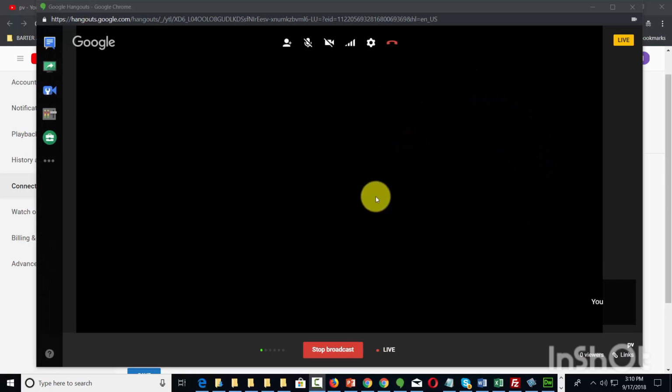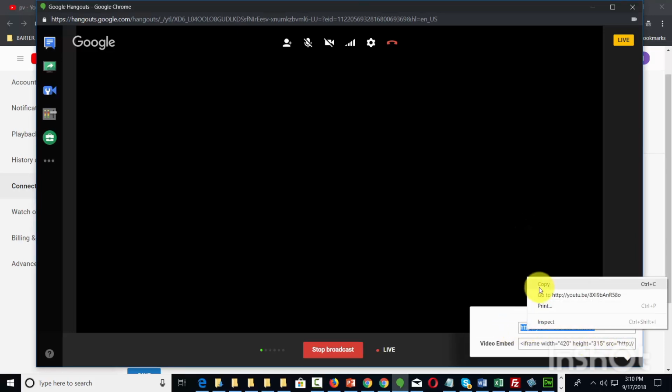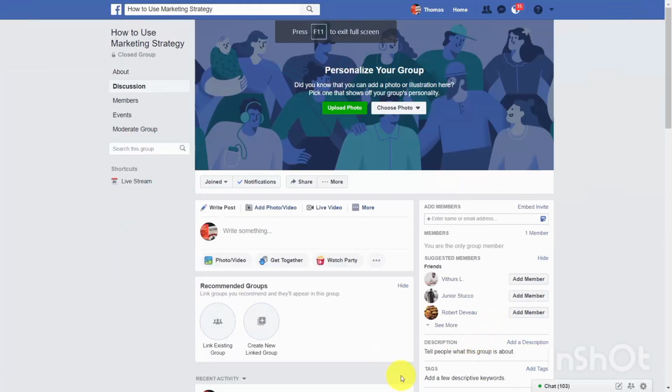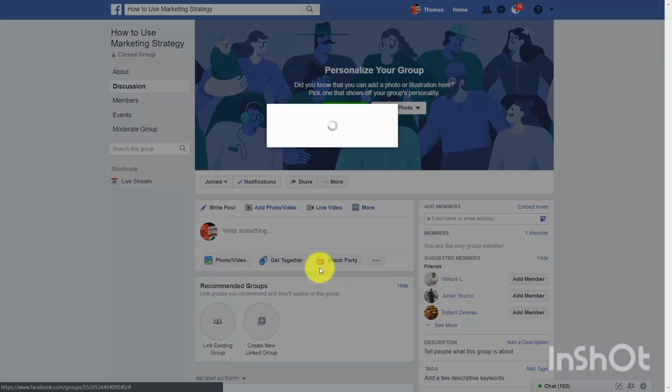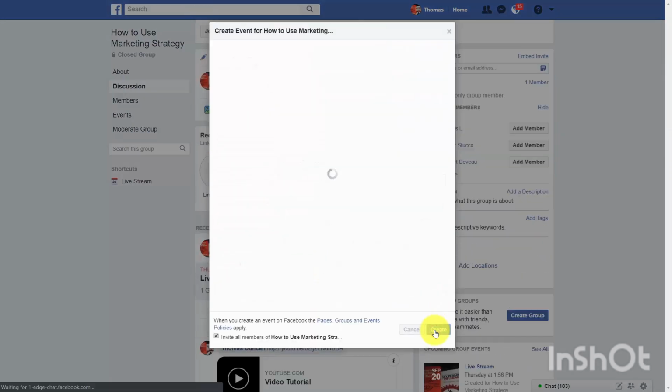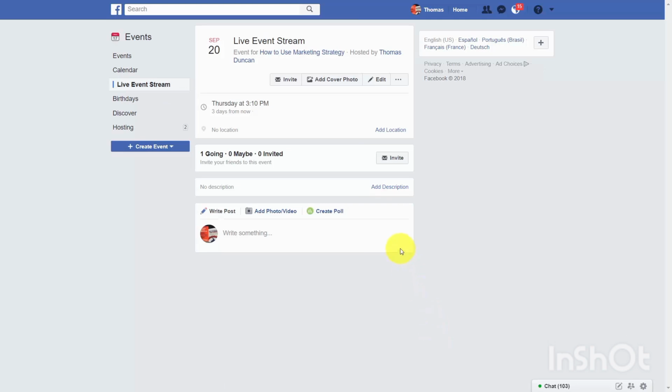Welcome back. Now, when you are doing your live broadcast, you're going to be able to come to this area where your link is. You're going to be able to grab that link. Now, this link will embed the stream inside of your social media accounts. And you'll want to do this in a certain way for Facebook in particular. Now, assuming that you have a group or a page, one way to do this would be to create a Facebook event. And we're just going to click the create button. We're then going to find that event inside of our page.